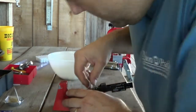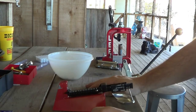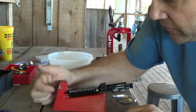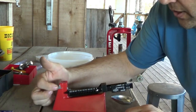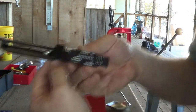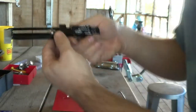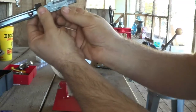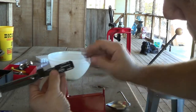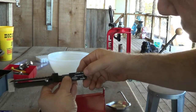Bring it back down to 0. And you put your end on, okay? You can see it's this arrow here. Let me do this back here. This arrow here, you want to line up with this arrow here. You can see that it's off. But right now, it is set here at 6.0 grains. There's a little button here to lock it. You put it on the back side, that unlocks it. Now, I want to zero it to make sure this is 0. So the bottom arrow you put on 0, and there's little ticks at the top.